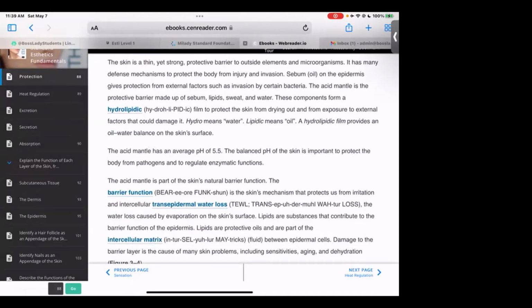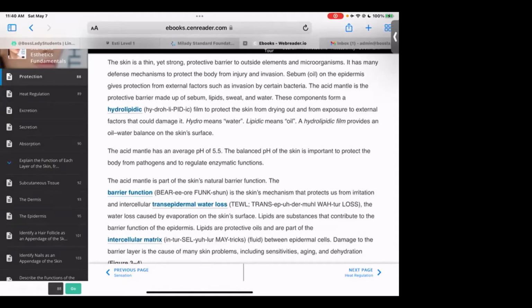That's why people like to use enzymes in their product, because if we can introduce enzymes into the skin and allow them to work from the outside in as well as the inside out, we're able to benefit the client even more. That's where that correction comes into place. But if the acid mantle is not balanced, if the pH is not balanced, then the products are not going to be allowed to do what it is that they do for the skin.